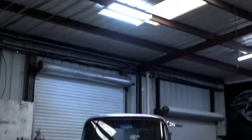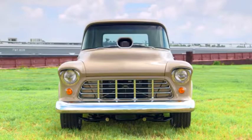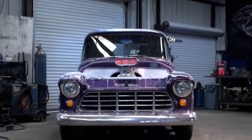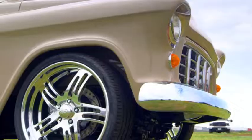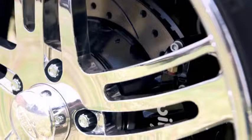Well, tell me about what you did. First, we had to raise the blower up for you. I know you wanted the scoop going all the way through the hood. It was a solid hood. Remember we cut it, put the hole in it, did the blower. I like the hood. The hood on the truck finishes the truck out. The truck went so long without the hood because the blower and the hood wouldn't work together, and Bill made that work. Lowered it a little bit. Of course, the new wheels, tires, big brakes to stop this big old thing. Boy, them tires are killer. I'm almost speechless, really. This is pretty awesome.